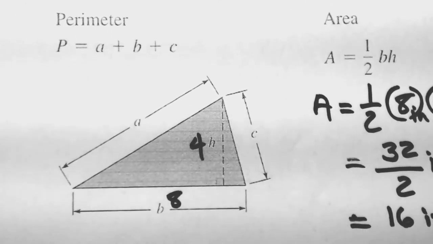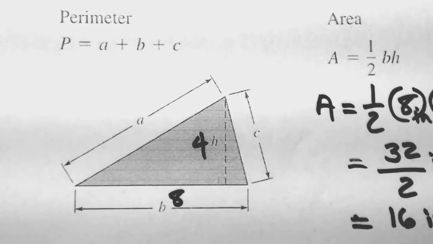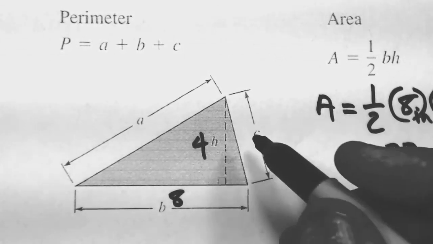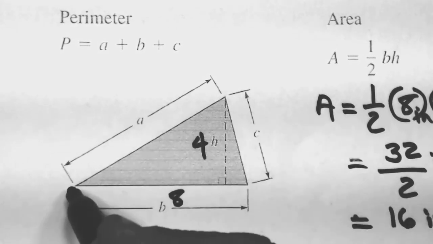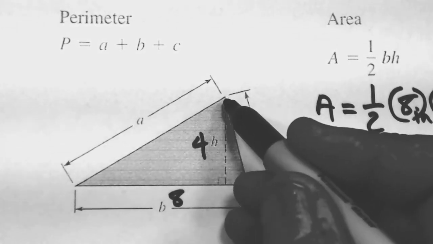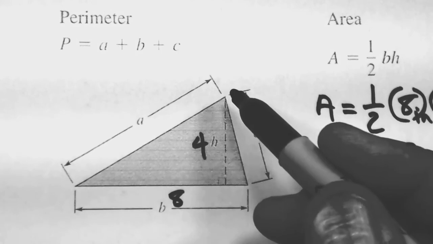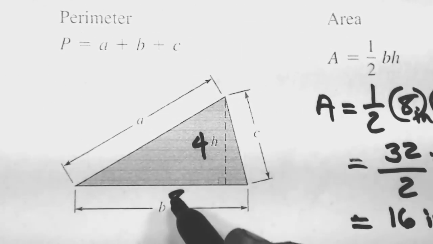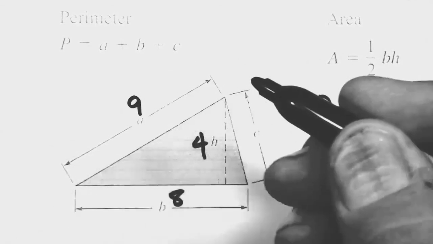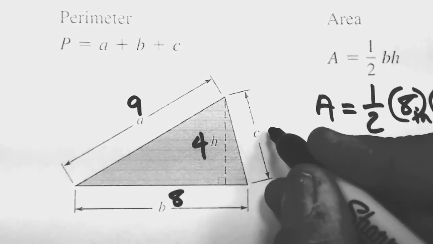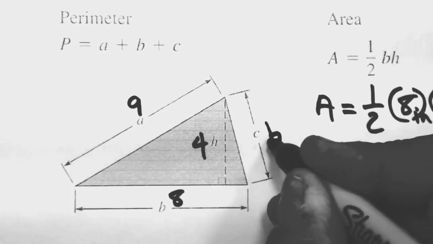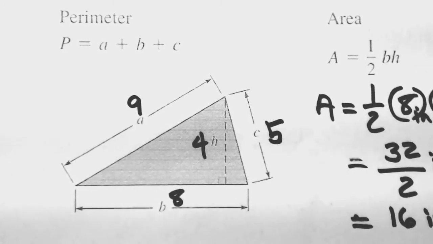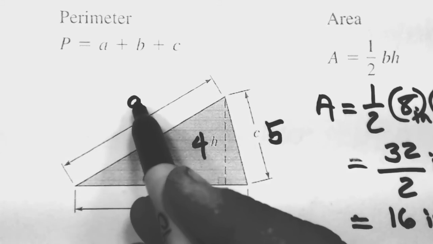Now, let's go over and visit the other thing: the perimeter of this. Now, perimeter again is just adding all the sides up, and in a general triangle like this, you've got 3 sides. We already said our B was 8. Let's say the A is 9. And let's say the side over here happens to be 5. Well, you simply add them all up.